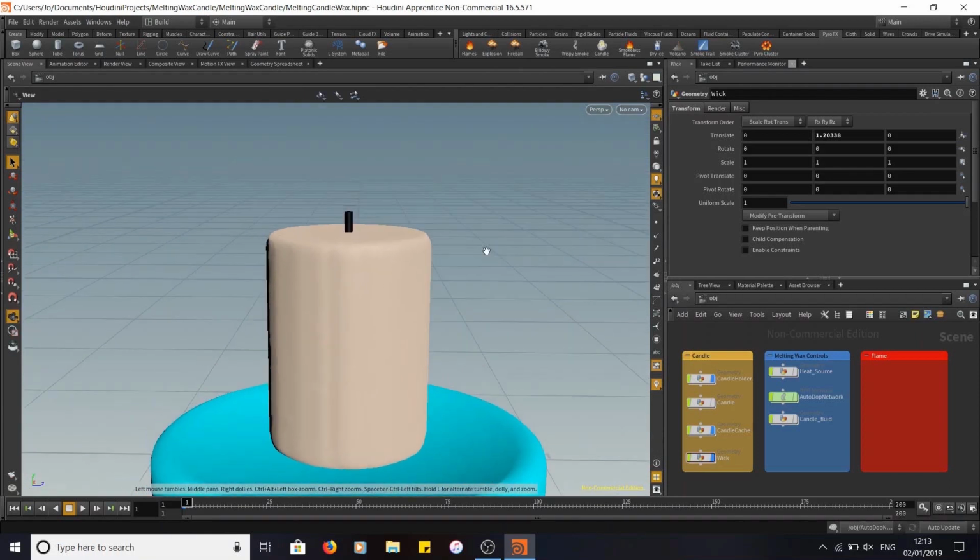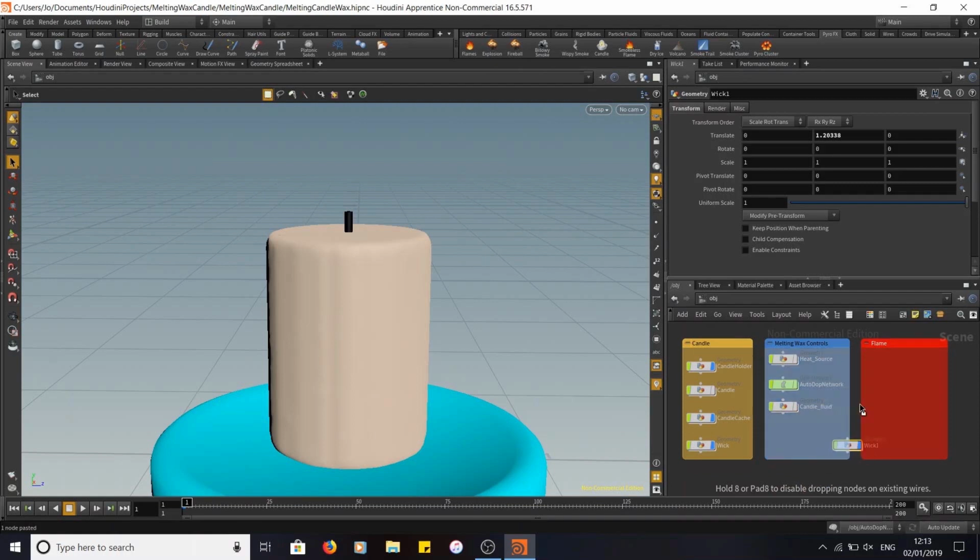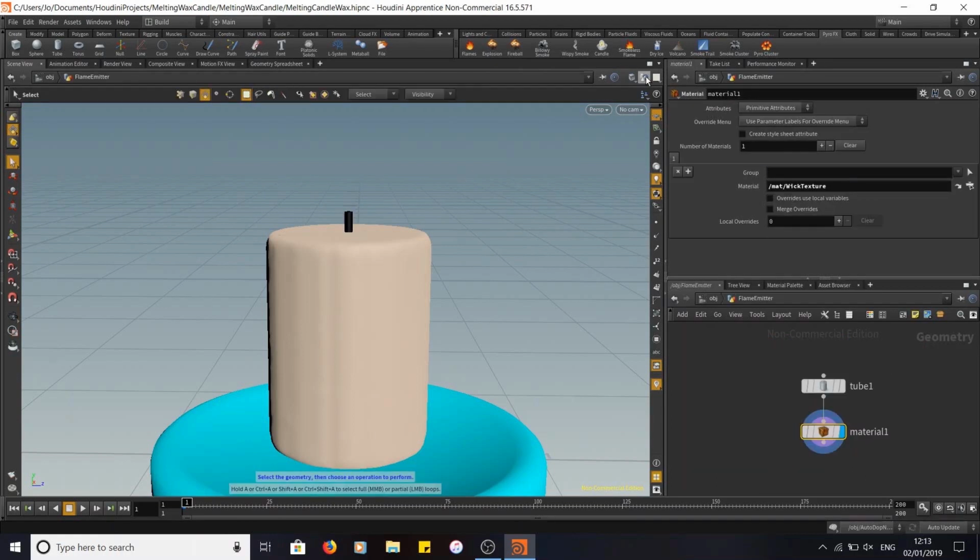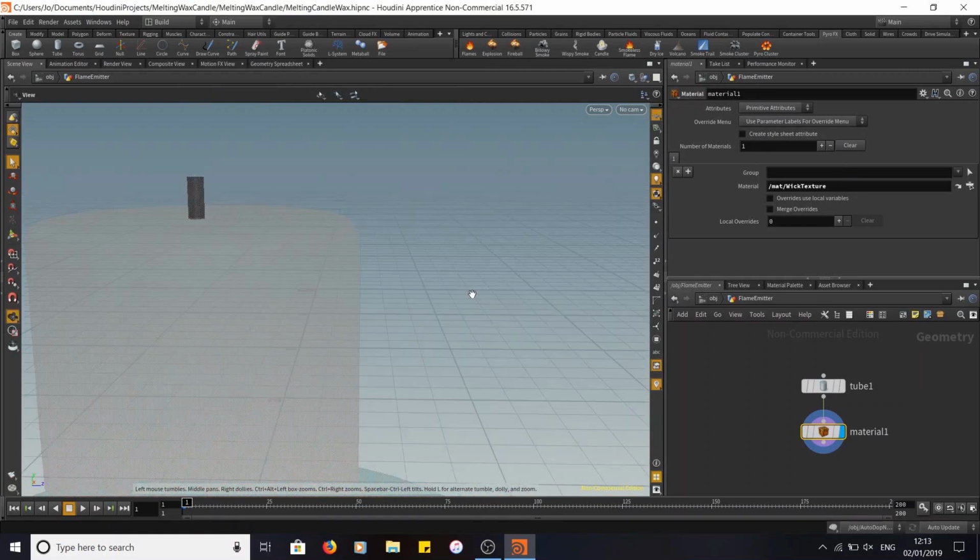So we want the flame to sit on the wick. If you apply the flame directly to the wick geometry as it currently stands, it completely engulfs the whole wick geometry. So we don't want to put it directly on it. Instead, you're going to want to select the wick and copy it, so just Control C and then Control V to paste it back on. I'm going to pop this in the flame network box and change this to flame emitter. Right now, if I hide the display flag on that, you can see it looks like it's still there. It's just a duplication of that model. So I'm going to go into this geometry and ghost the others so we can clearly see which is our flame emitter one.